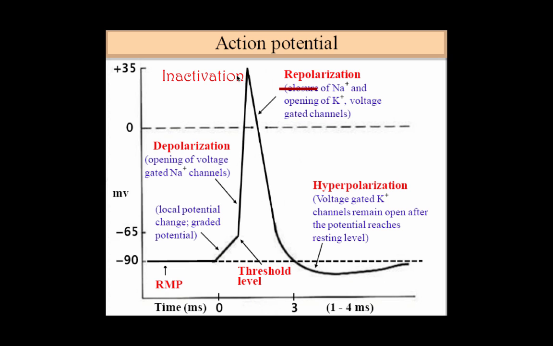Ions could enter the top part of the channel, or the extracellular portion of the channel. However, intracellularly, there is a plug that comes in. And so just like your drain, when it gets clogged, water can't flow properly and can't go past that clog point. Just like that, these clogged up sodium channels will not allow sodium ions to flow through completely. And therefore, they cannot enter the cell and they cannot further depolarize the cell.